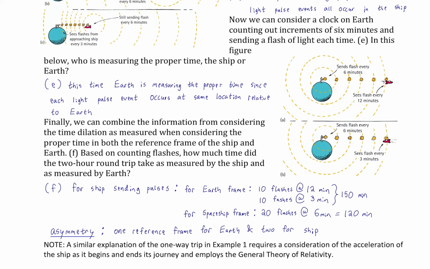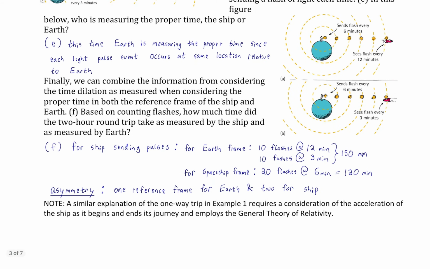But I do want to briefly mention the idea of acceleration because this doesn't at all address the idea of a one-way trip. Because if we took a one-way trip and arrived, then we could send a signal back. That signal would travel at the speed of light, and either the signal gets back to Earth, and the people on Earth say, "Hey, we're 500 years older," or the signal gets back to Earth, and they find out that the people in the ship are 500 years older. It can't be both, right? So how do you reconcile the paradox on the one-way trip?